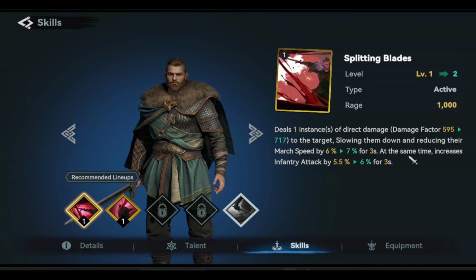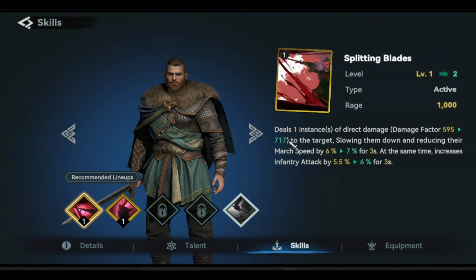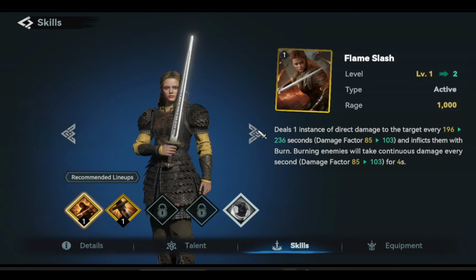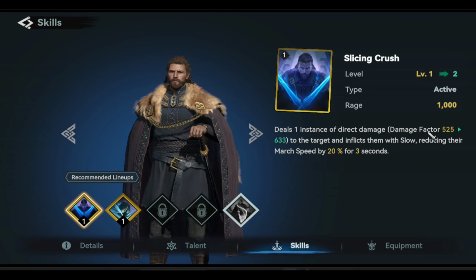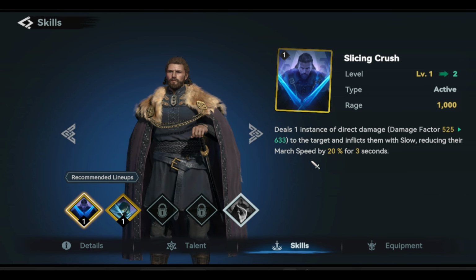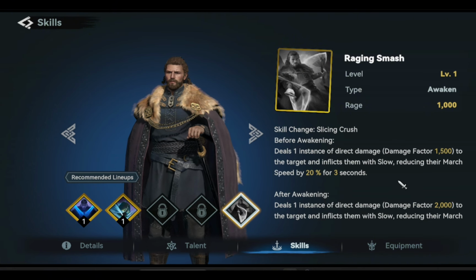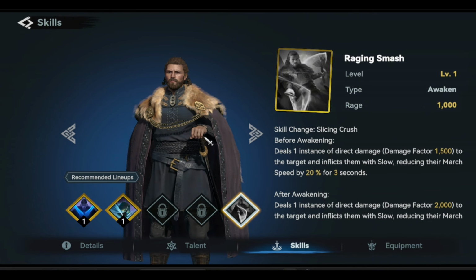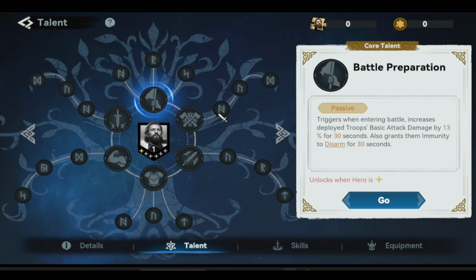Next to him, as the strongest infantry commander, is Harald. Harald also has 500 plus base damage factor, same with Born. Also, he inflicts a slowdown effect on the enemy, which lasts longer than Born's. The only thing that Harald misses is the continuous damage, but he disarms the enemy target. For me, Born and Harald are the two strongest infantry commanders as of now.